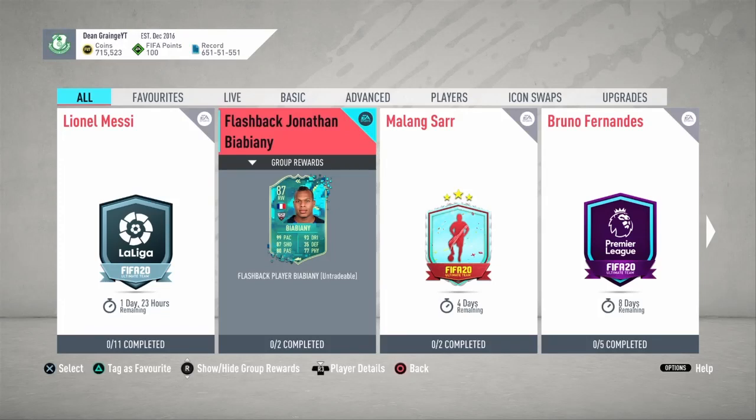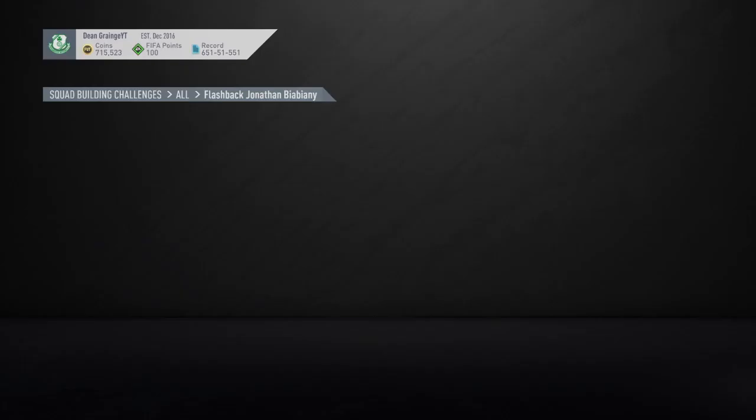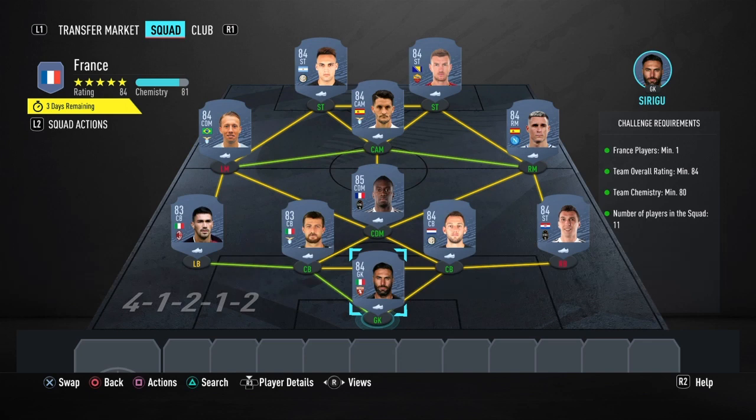Welcome back to a new video, and today I'm showing you how to do the new Jonathan Biabiany flashback card for the cheapest method. And this is going to be a very much used super sub in for champions. But we'll start off with the first squad, which is an 84 rated with one French player and 80 chem.